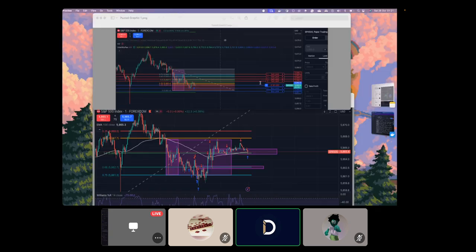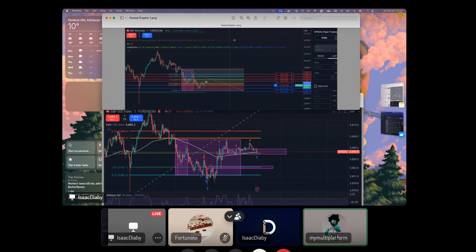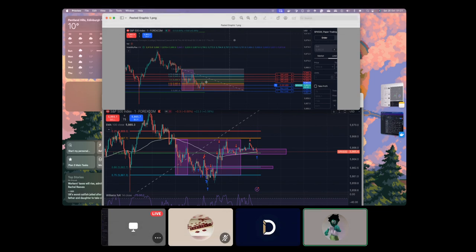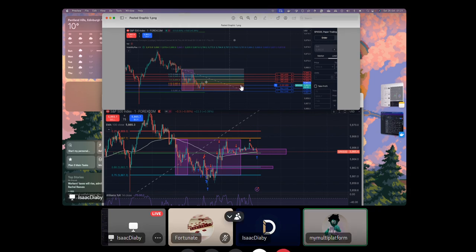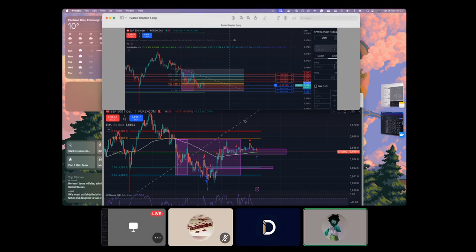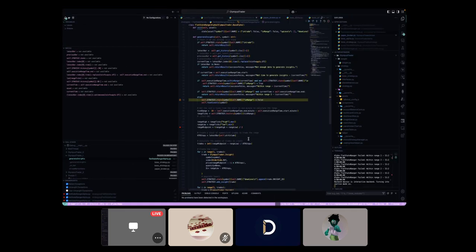Wait, were you here when we did this? No, but I think I understand. You take into consideration the dotted line, right? The line that is crossing the big box, that one. I think that's important. Oh no, that's the Fib retracement line. So that's just to set these colors for lines.